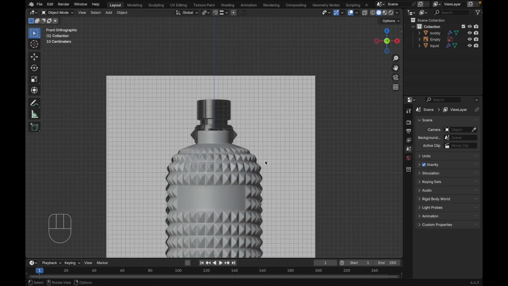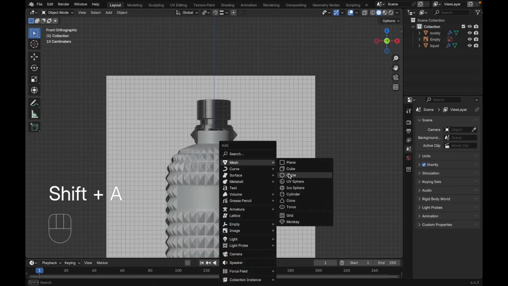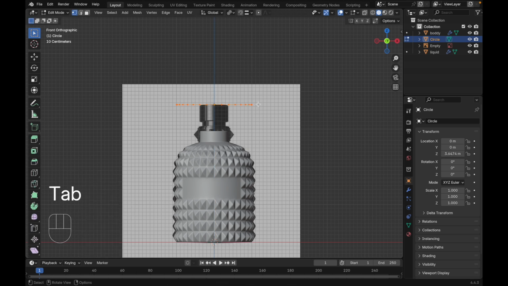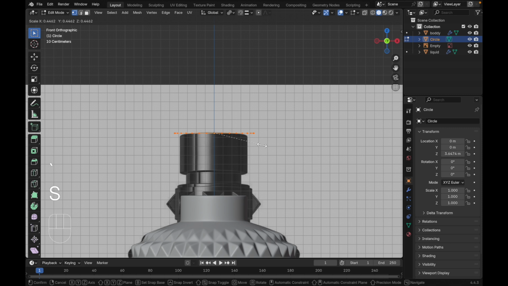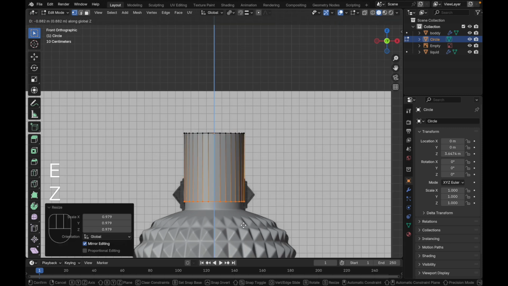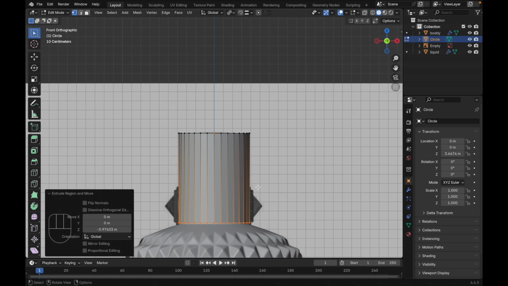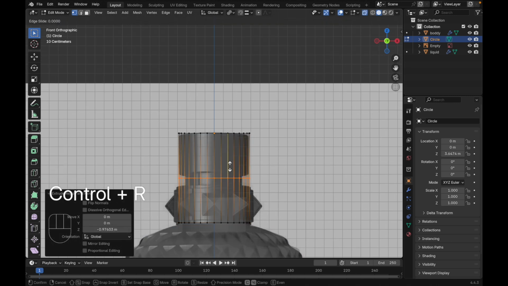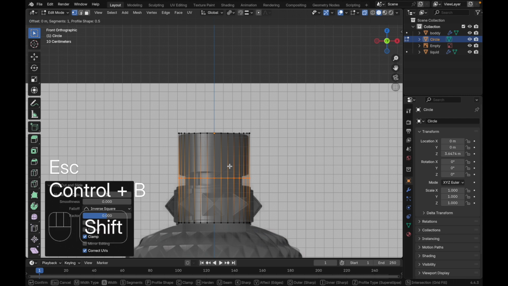Next, let's create the caps. Press Shift A, mesh, add a circle, press G, Z. Let's put it here, tab to edit mode, S to scale it down, press E, extrude, Z axis. Extrude it here. Then Alt Z, we can press Ctrl R, put a loop cut here, Ctrl B bevel.